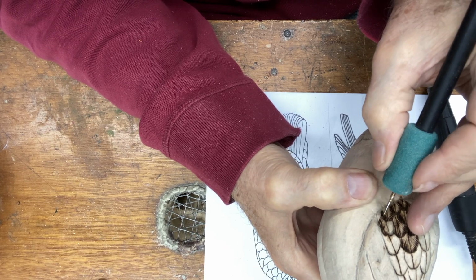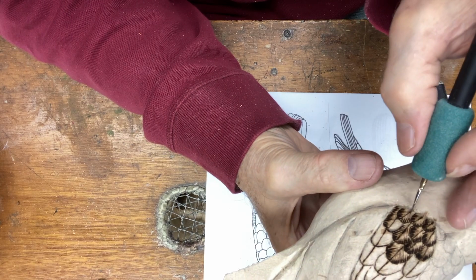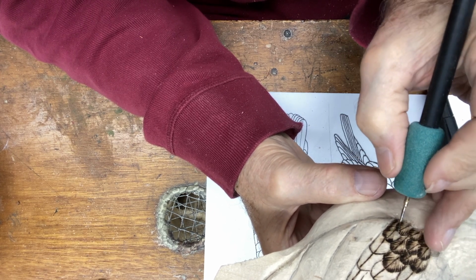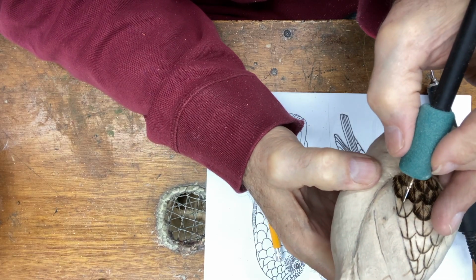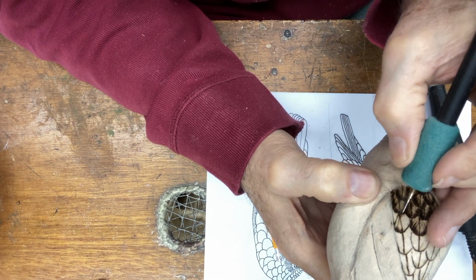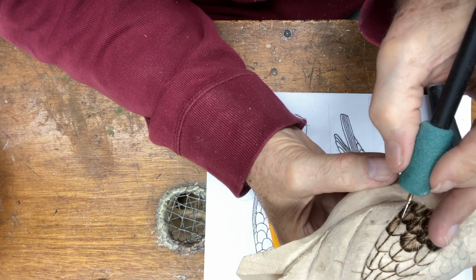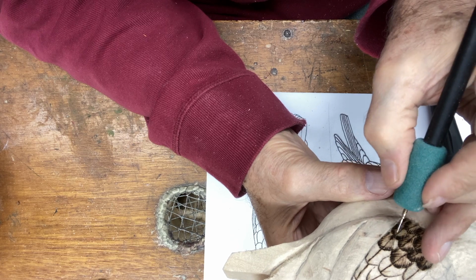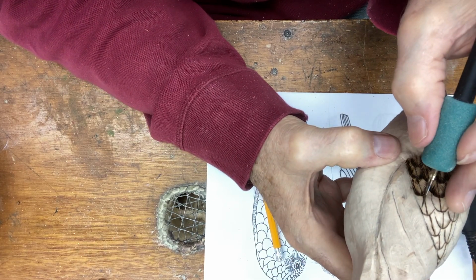Maybe your eyesight's really good that you can pick it all up, but I've been doing this for a number of years, and I still go to the magnifiers to help me see better. And if anybody is interested in any of them, I do have a variety. I have the Optivisor. I also have one that has like 3 lenses on it, and it also has a light, which as you're looking at the piece, would direct lighting right onto the spot. So that's very helpful. And they're not that expensive neither. They really aren't. And you may be in the market for that down the road. If you care to try them, they're really good.